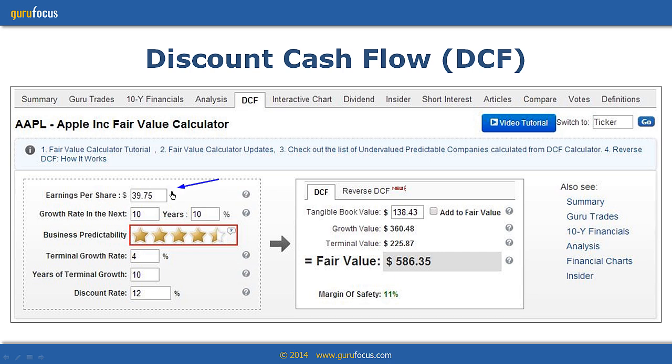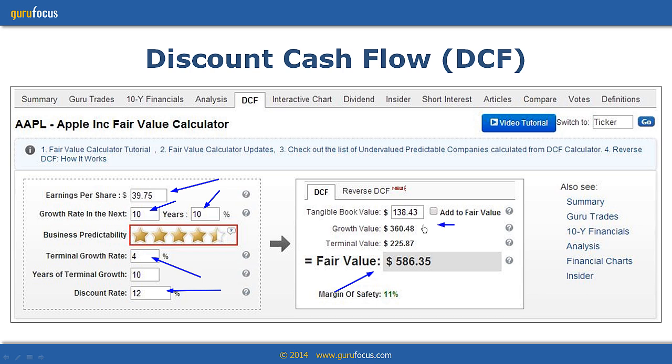It starts with the earnings per share, which is what this company earned last year. It predicts a growth rate of those earnings over the next 10 years. By default this is going to be the 10-year EBITDA growth, but you can adjust it. This is really going to play a big role in the value. Then a terminal growth rate of what it's going to grow at for years 11 through 20. It's trying to forecast the cash flows for the next 20 years and discount them back. Once it has those figures, it discounts all of them back at a rate of 12% per year to give you a total value of what that is worth today. And that gives you this fair value figure here.